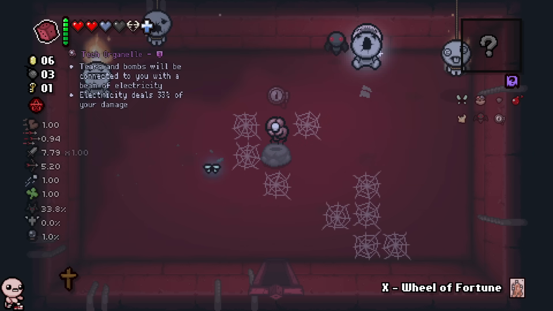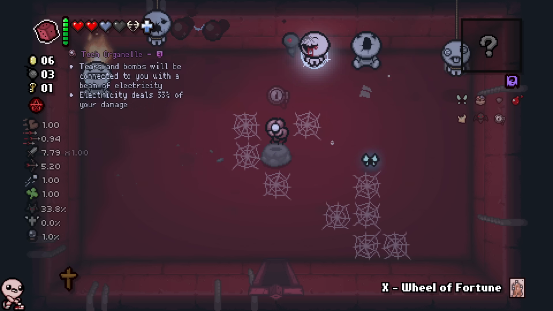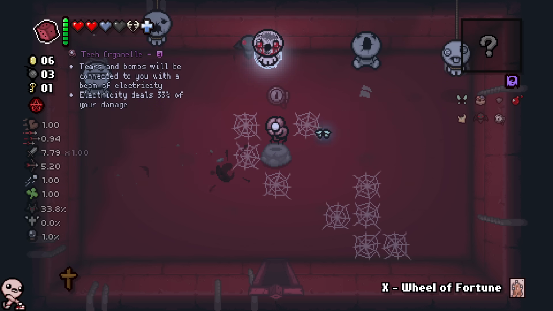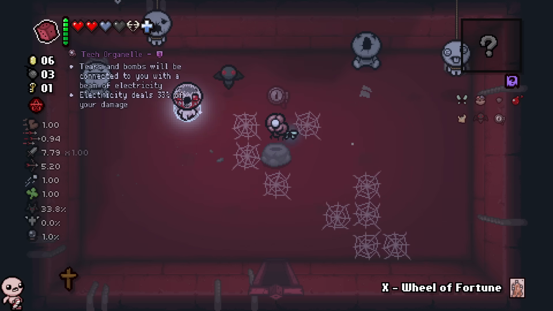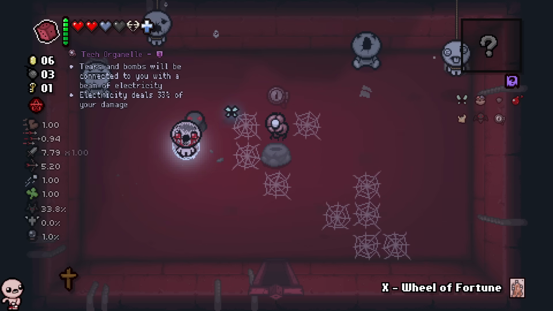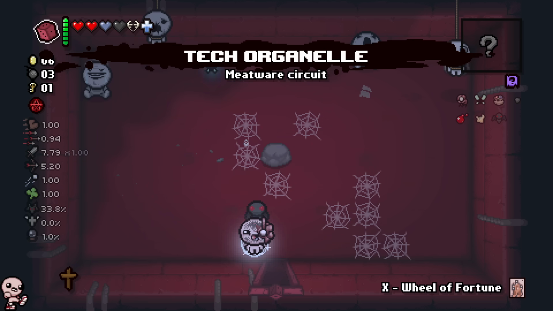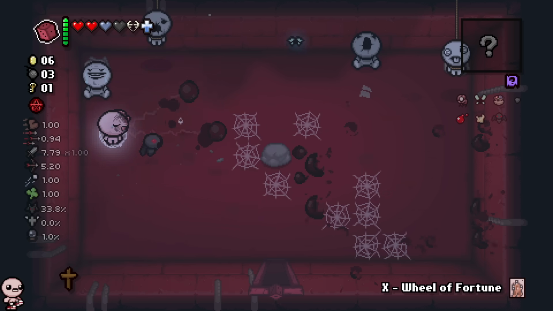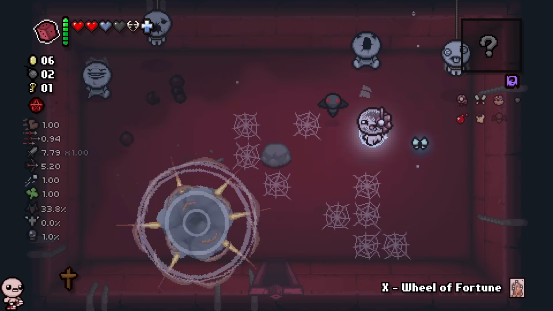Tech Organal, what is that? Okay, so I guess you get the technology version. Or sorry, you get the tainted version of whatever item you initially picked up. So if I wanted to get like tainted Godhead, I would have to pick up Godhead. Tears and bombs will be connected to you with a beam of electricity. What? Electricity deals 33% of your damage. Well, that was a really awesome sound. Oh, I see. It's connected to me now. Look at that. Okay, cool.